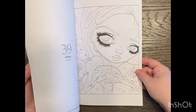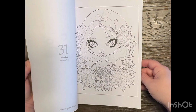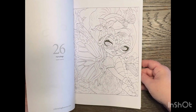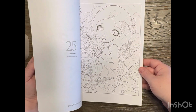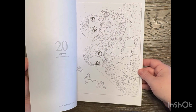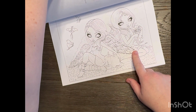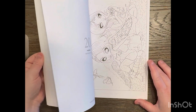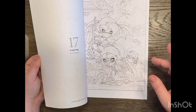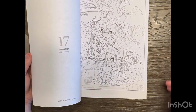I think I kind of flipped through this a little bit more because I'm looking for something that reminds me of Maleficent, but I don't think I find anything, if I remember right. Because her artwork makes me think of Maleficent, honestly, because of the different wings. Here's one like a butterfly one. I recognize some of these from the Fairy Art Adventure book. This one right here, she's got the ones with the feathers that look like Maleficent wings. The other girl doesn't look like she has wings, so she could be Cinderella. But towards the front, they're more dragony, if that makes sense. The wings are more shaped like a dragon, and there's dragons in the picture with them.